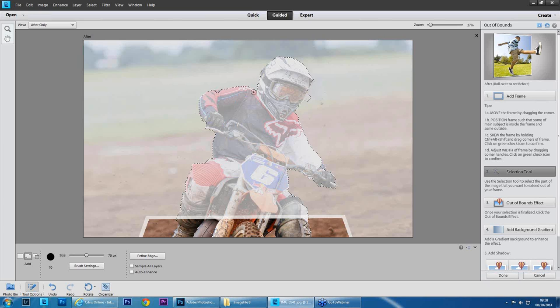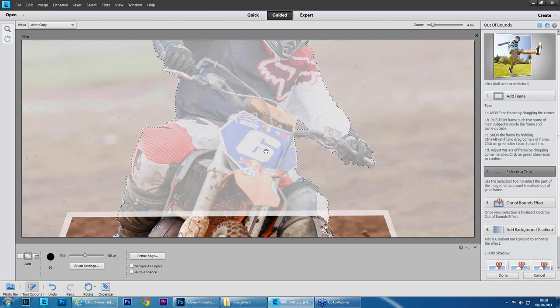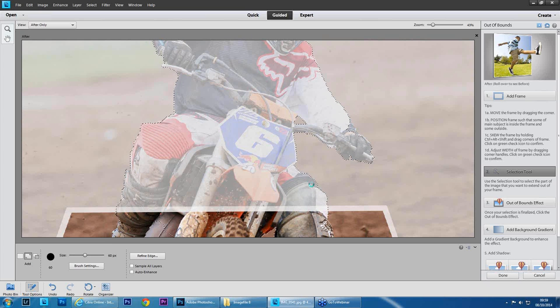Okay, see, I nearly missed his shoulder. It's worth having a good close look. Have you missed anything? There's a bit in the middle I haven't taken out because that's actually background. Yeah, there we go. That looks pretty good. You can fine-tune this after the event, but it's much, much easier to nail it at the time when you're making the effect. Okay, I really must stop.